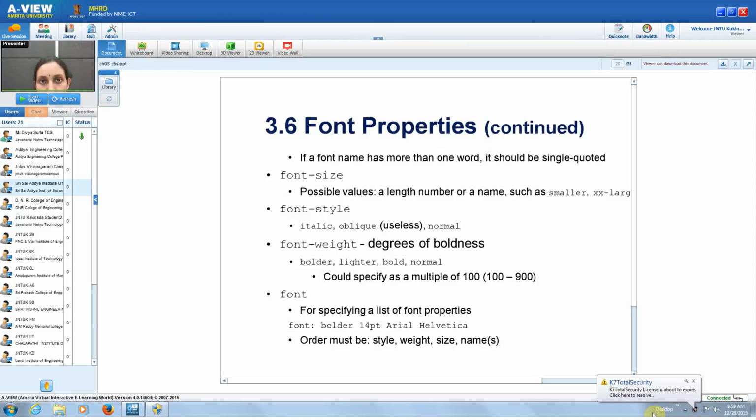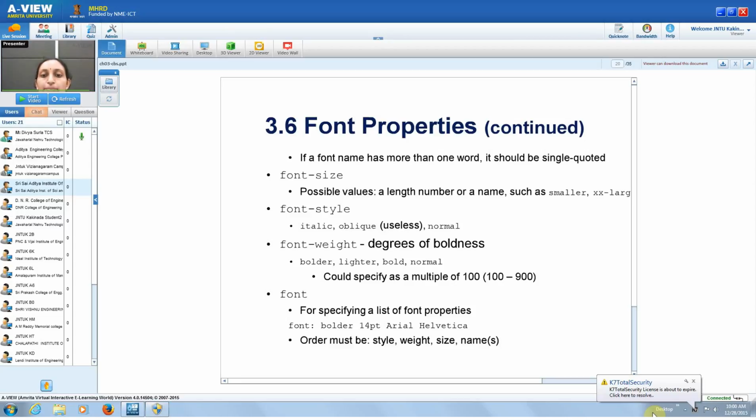Longhand property means you have font-size separately, font-style, font-weight separately, n number of lines. This increases the number of CSS lines in your page. In real time, we generally don't use the longhand. We will mostly have the shorthand properties only.